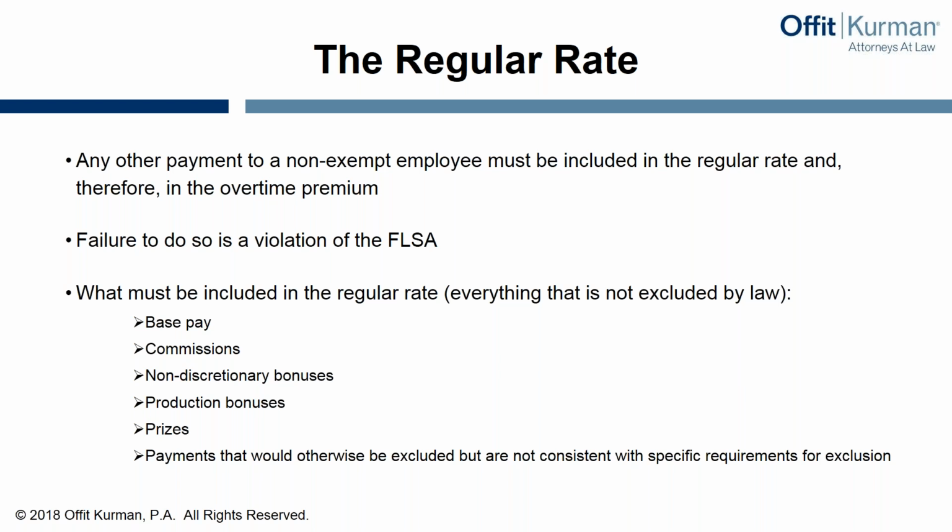Similarly, and this is probably a little bit, if not a lot, more obscure, is prizes. So certain companies that have a large sales force might run sales competitions and have prizes at the end. So, all the salesmen that hit this target are entered into a raffle, and the winner wins a prize. Theoretically, the value of that prize is supposed to be incorporated into the regular rate.